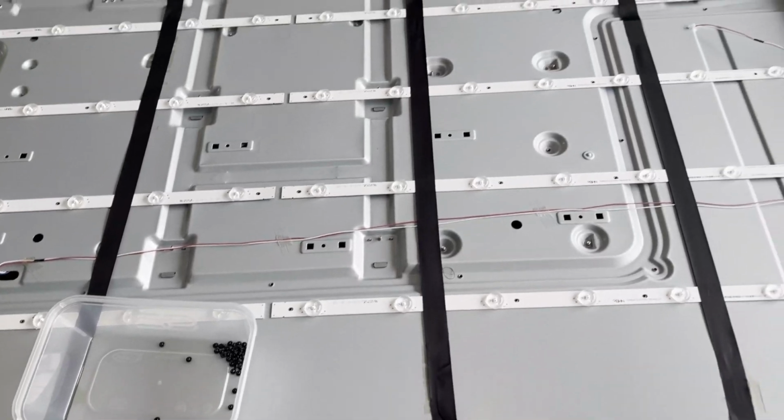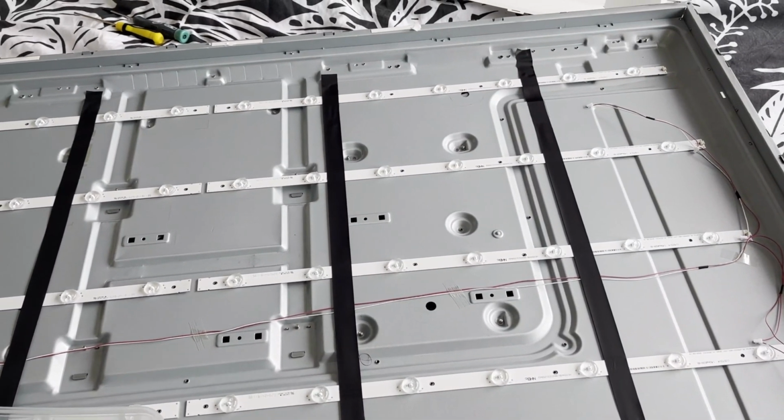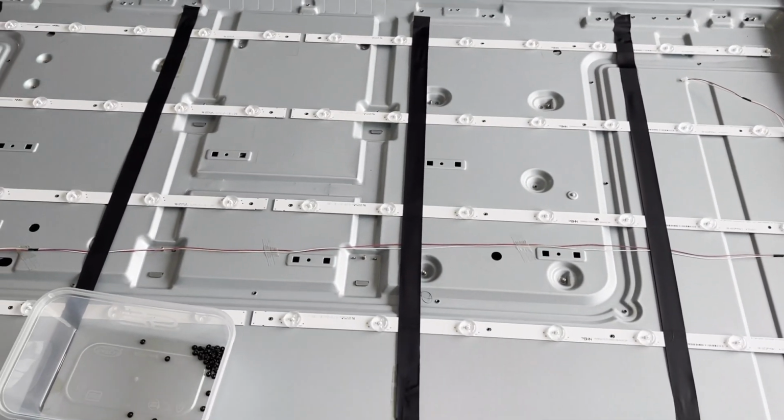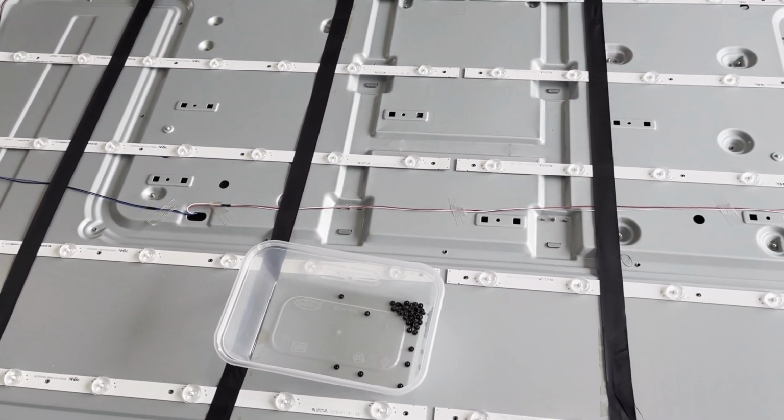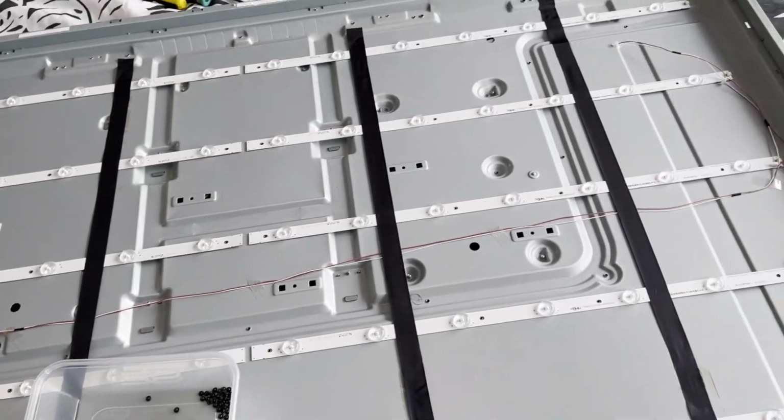I'm going to put this back together and see if that solves the issue. We'll have the first turn on video, I think. That's what I'm planning to do. So you'll find out along with me whether this has been worth it.